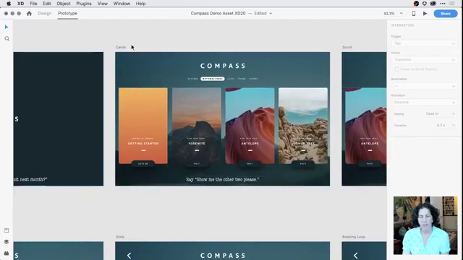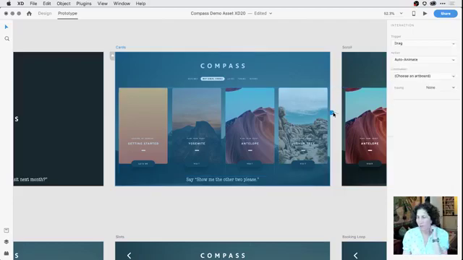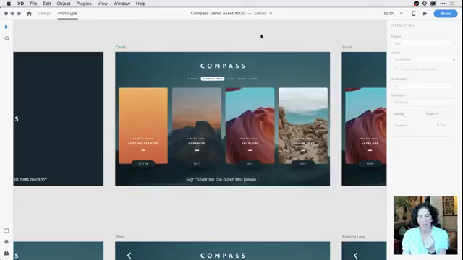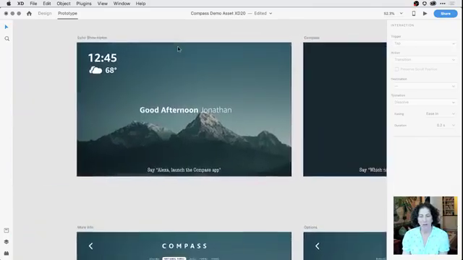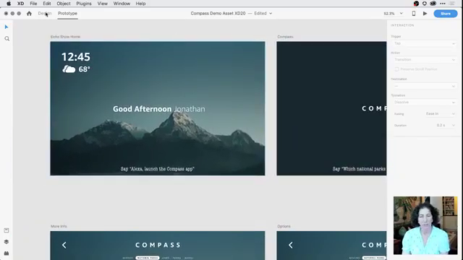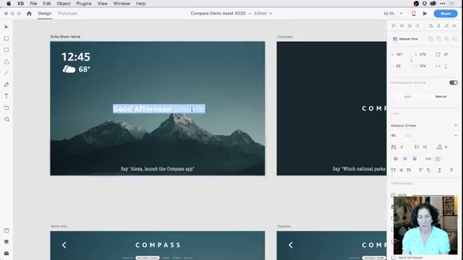There's two ways you can define interactions with voice prototypes. One has to do with what happens when you open up something and what it says. And then the second is what it is that it's listening for from a speech playback standpoint. So let's assume for a moment I want to just welcome myself here for a moment. So I'm going to jump into design mode, and I'm going to change this to good afternoon, Dani. And I want to basically have it recognize when I say, Alexa, launch the Compass app.